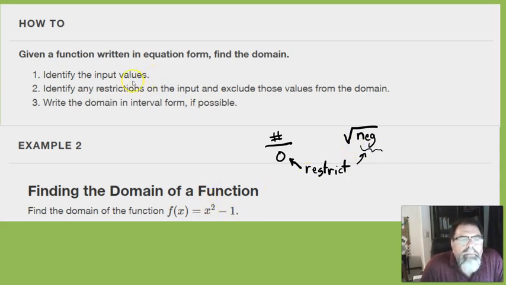So we're going to start with all real numbers and then look for any exclusions. And then we would like to write our domain in interval form. So you're going to think about the real number line, the x-axis, and we start with negative infinity to infinity, and then look to see if there's any restrictions. There's nothing here that's going to cause a problem. So the domain is going to be all real numbers. It's going to be that whole x-axis.